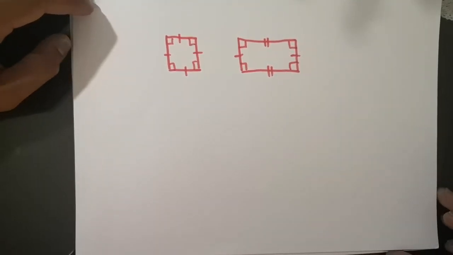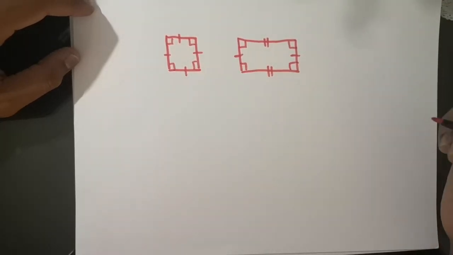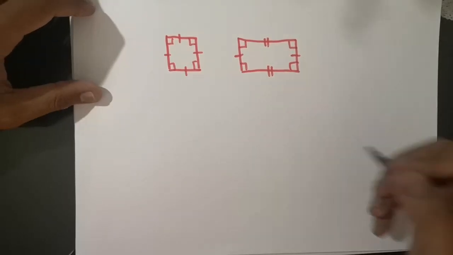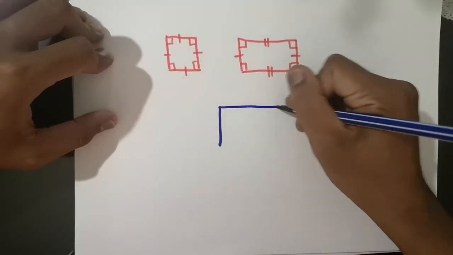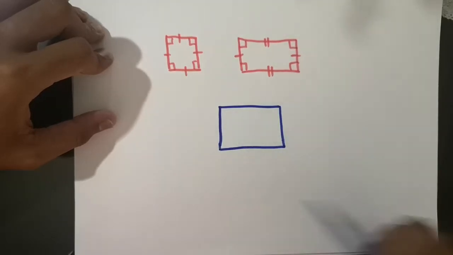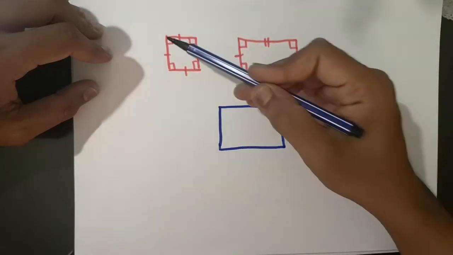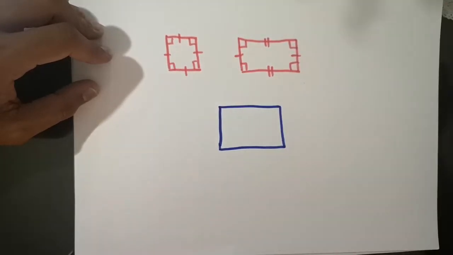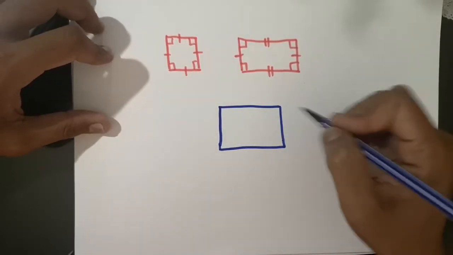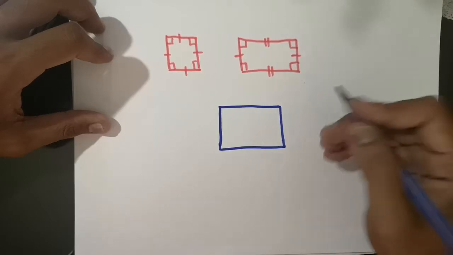Next up, before I tell you that the total angle in a four-sided figure is 360 degrees, I always teach my students about common sense. Let's say I make a random four-sided figure. Why is the total angle inside a four-sided figure 360 degrees? For a square, it's obvious, right? 90 plus 90 plus 90 plus 90. Same goes for a rectangle. But for a random shape, why does a four-sided figure make up 360 degrees?